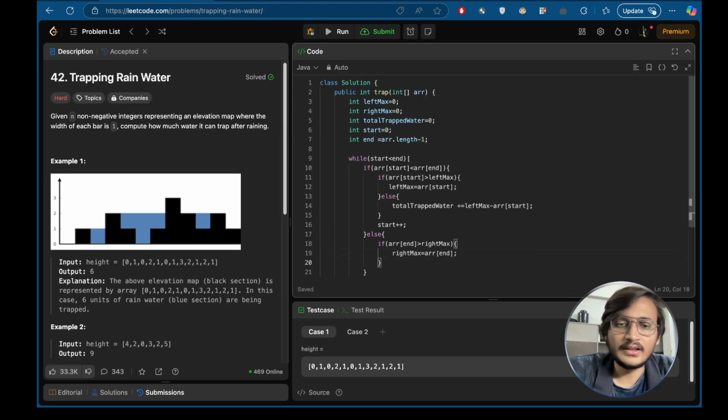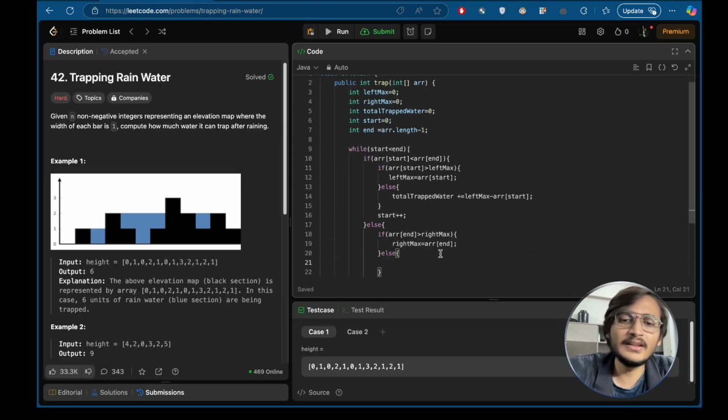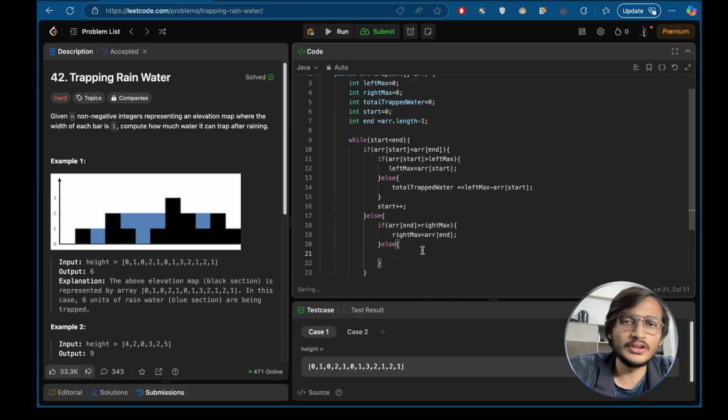And in the else condition, we have encountered an element which is smaller than the right max. In that case, we have to update the amount of water. So this will be trapped water, and we have to add the right max minus array end.